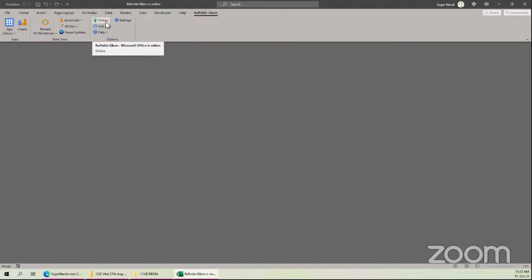Let me disconnect it. If you click on the online button, no, okay, I don't know how to go offline, but that's fine. If it is not online, it will be not green color.